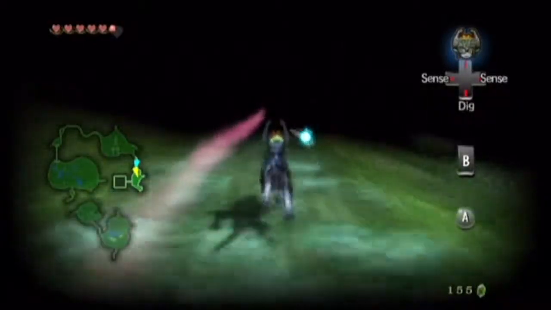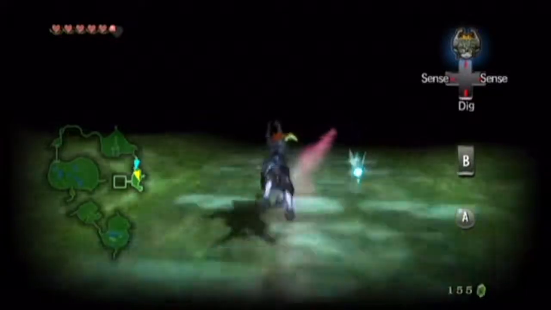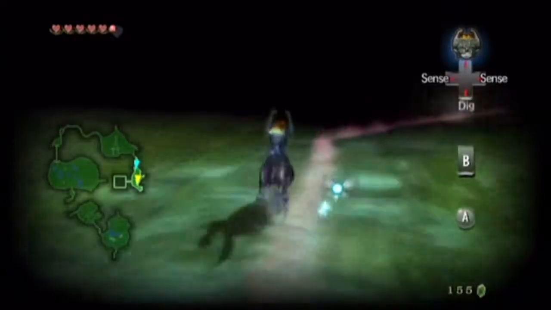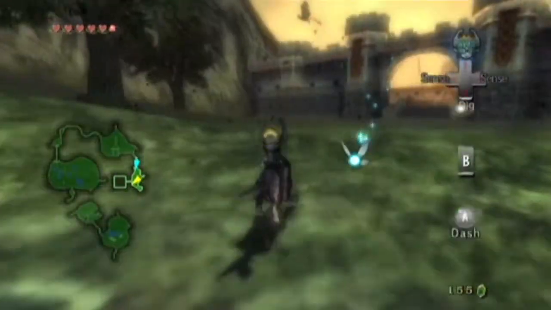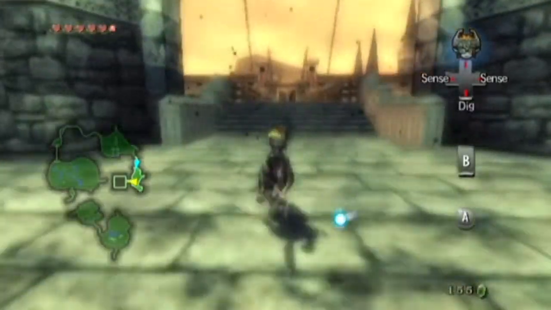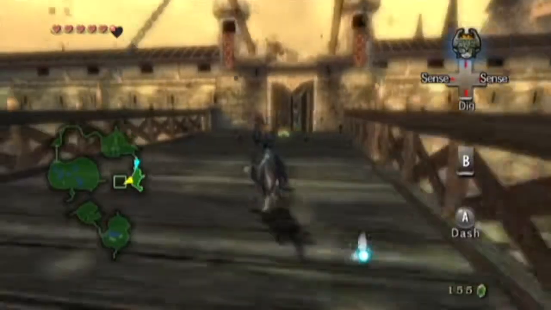Okay. Oh no, the phone's ringing. We'll leave it. We'll find out who it is later. I do that way too often. Okay, into the castle. Back in Hyrule Castle. As Wolf Link again. And I'm back again. The amount of interruptions during this series has been huge.